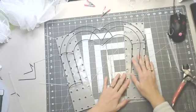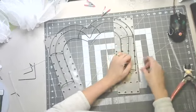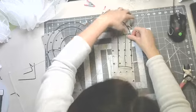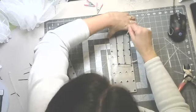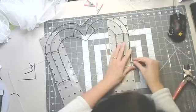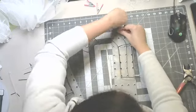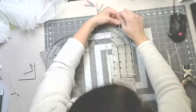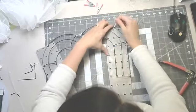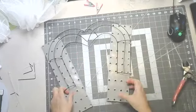Then we're going to do the same thing on the other side. You're going to line it up just the same - put it on row D on the Unique in the Creek board. Then again we're going to come up here to H. I don't tighten it because this way I can move it if I need to. We're going to go through here, and then do one more up top - that second one at J. I'm just going to line it up so that it's straight on the board, then tighten these and cut them. So there's your wreath frame.